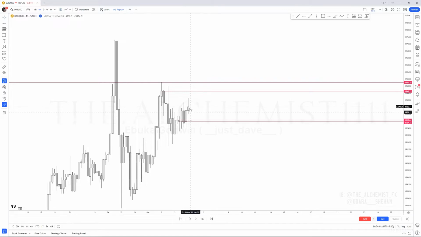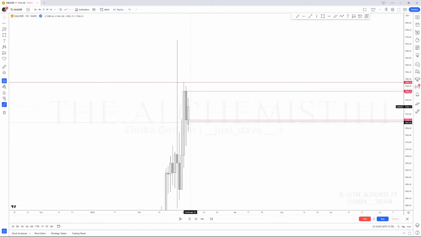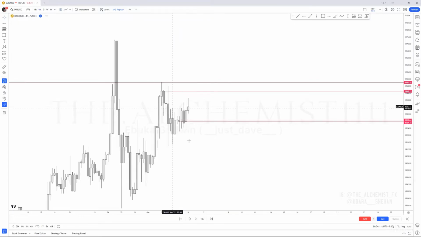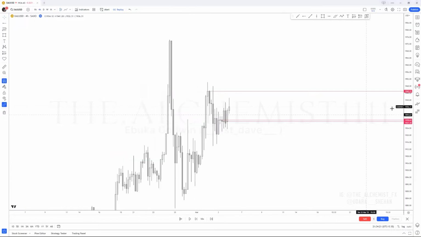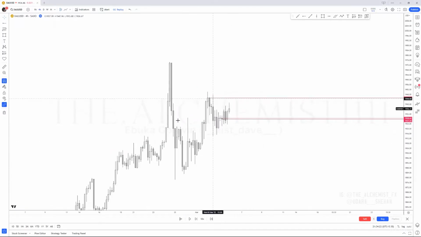It doesn't mean that it must tap here, but it's a good zone to pay attention to. That's a daily support. That's a daily resistance. So these are the two best zones you have for trades now. You could pay attention to what's going on in here. Now, do you see this? In these days, we're completely lost with direction. We do not know what gold is doing, because at the start of the week we thought weekly and daily were bearish. But in the middle of the week, daily turned bullish.